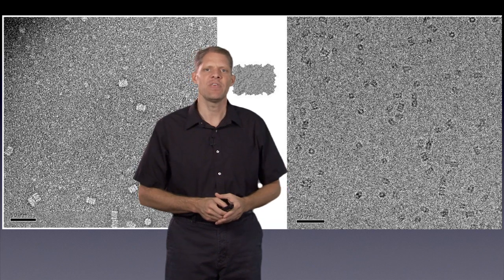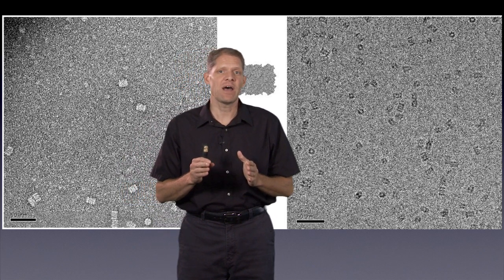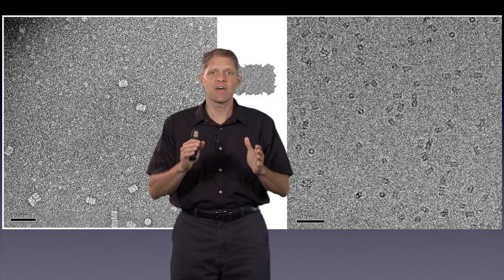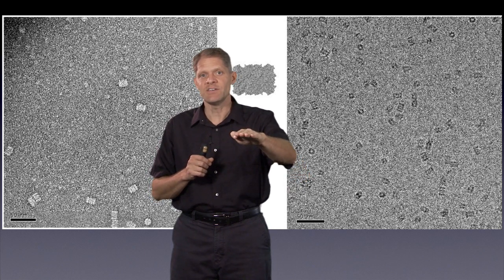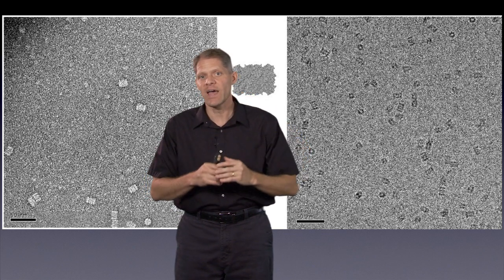And we'll talk more about that problem in a second. So plunge freezing is a powerful strategy to preserve biological structures in a native state. And it works most easily for samples that are already thin enough that they can be placed directly into the microscope. Remember, that means thinner than about 500 nanometers or less.